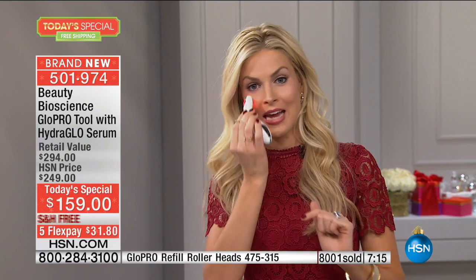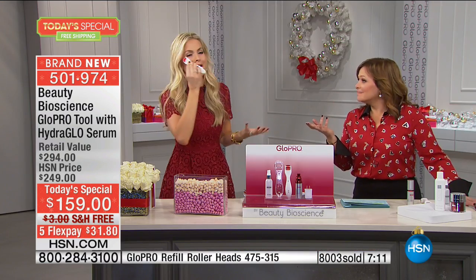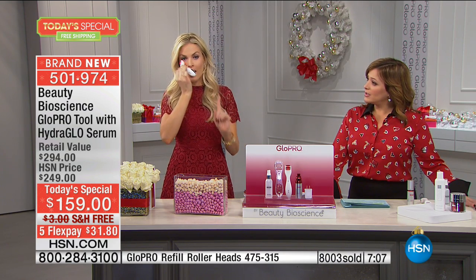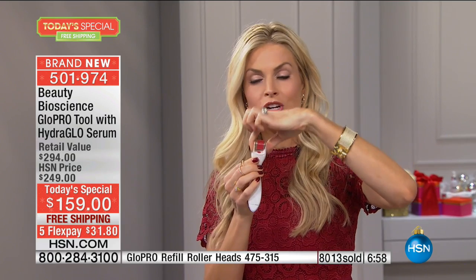Plus you get that red LED indicator light that's on, and it vibrates — so it's like an experience. Instead of paying $300 for one treatment, you own this tool for life. This is a one-time purchase; the heads swap out. Get those heads before they're gone — could not be simpler, could not be easier to use. If you pick up that two-pack, that means you and your spouse can do it together.